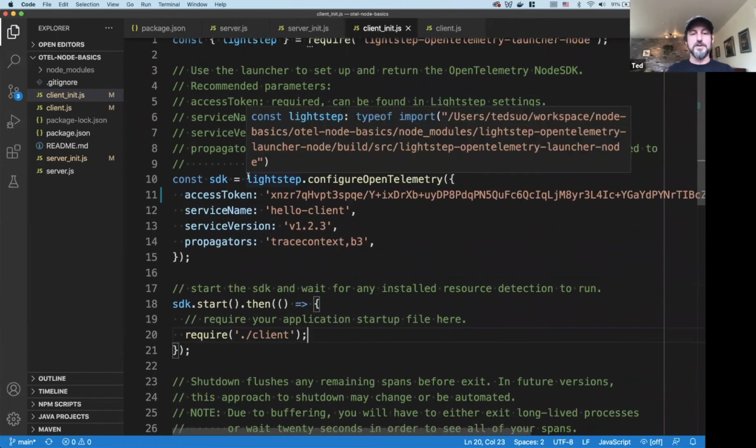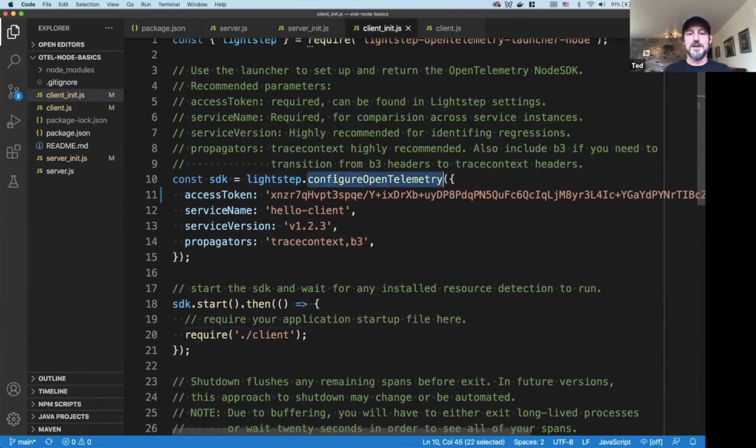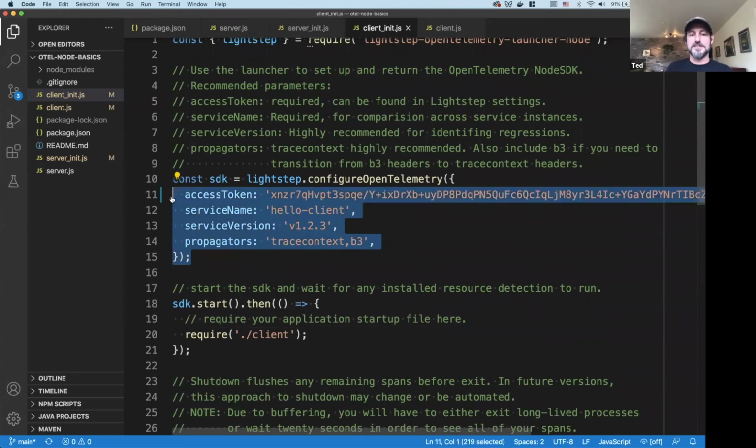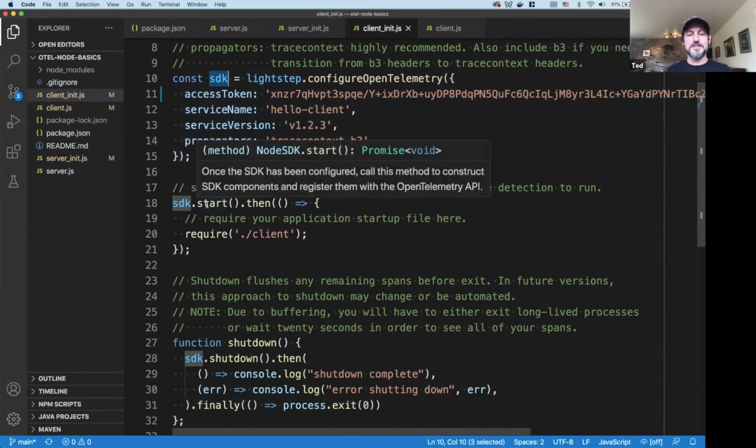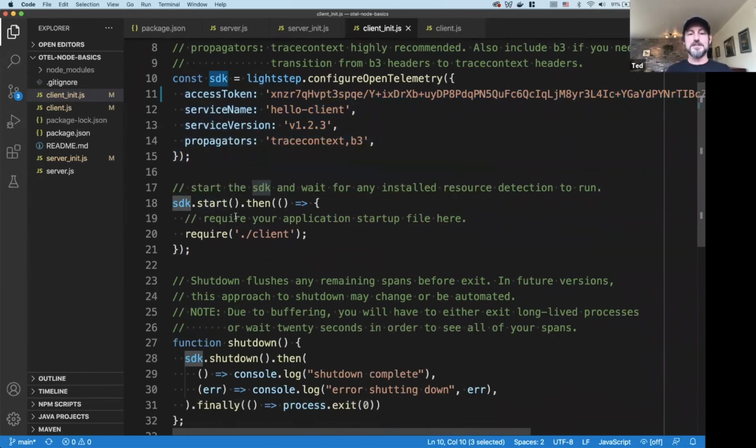And to go over how loading works, our launcher just pre-configures the OpenTelemetry SDK. So all this does is lets you have a couple of variables here. We set up the rest and you get back the OpenTelemetry SDK. The way the SDK works is it's just a promise. You start it, and once it's loaded, then require your application.